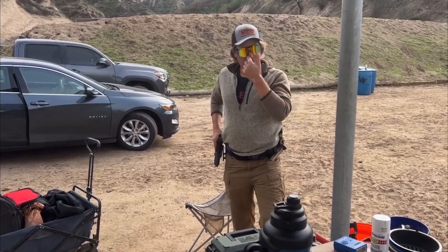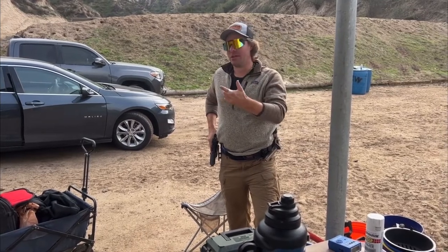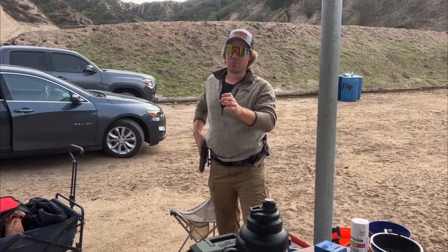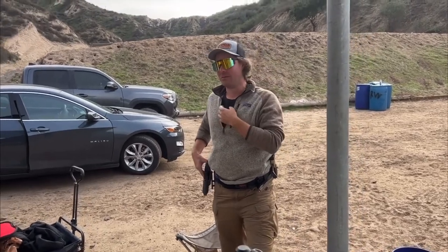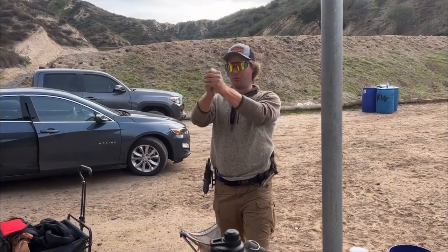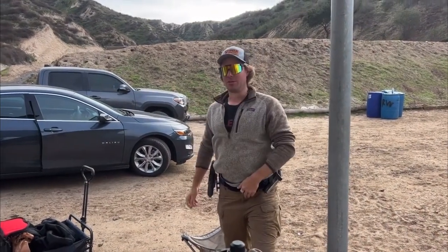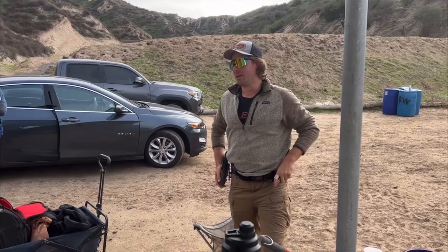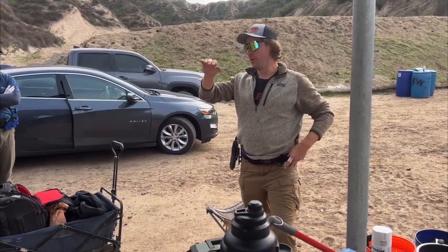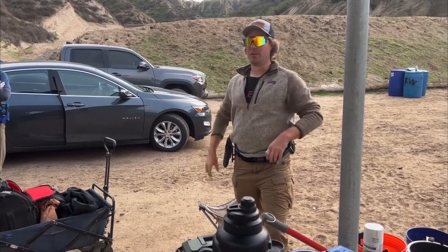We'll do some target transition stuff. For every exercise we do, it's going to be hyper-focused. It'll be, hey, focus on just this one element. And then as far as me giving feedback, that'll be what I focus on. So if we're doing target transitions, for example, I'm just going to watch how the gun goes between targets and make sure you're applying the right concepts, but I won't criticize how fast you draw. Does that make sense? It'll just be focused. We're working on just this thing.